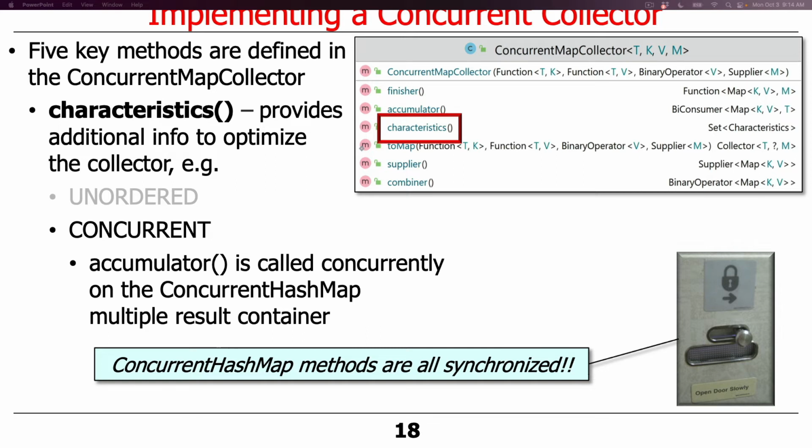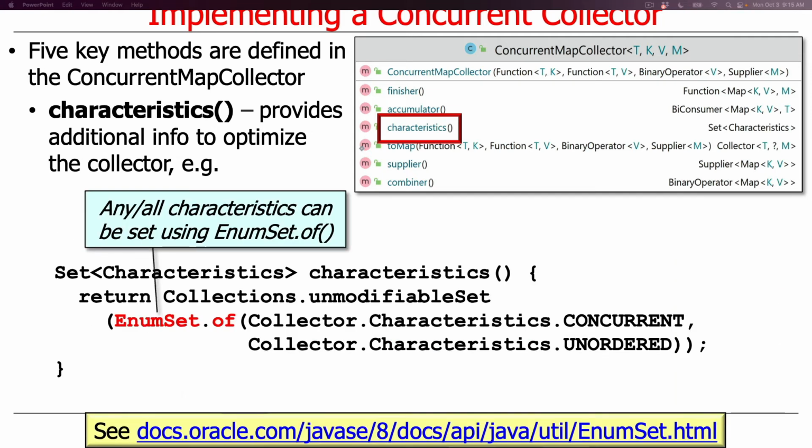And as you'll see, ConcurrentHashMap's methods, which is what's used here as the mutable result container, are all synchronized. And it's synchronized in a super duper optimized way that we've talked about before, where it's able to allow multiple read operations on the ConcurrentHashMap to all go in parallel. And if you have multiple write operations on the ConcurrentHashMap, when you put something in it, for example, as long as they don't hash to the same location in the hash table, those will go in parallel. And even if they hash to the same location, there's some clever ways to make the updates as optimized and as contention-free as possible.